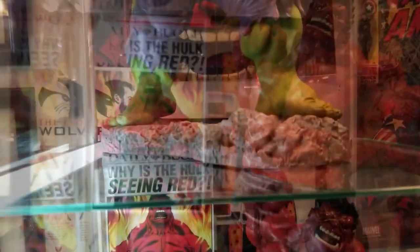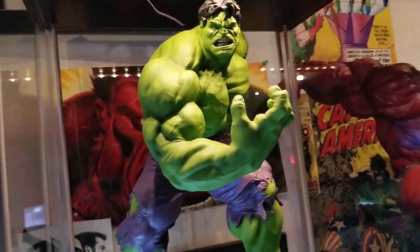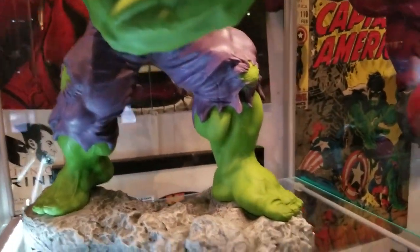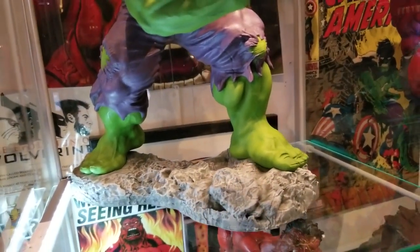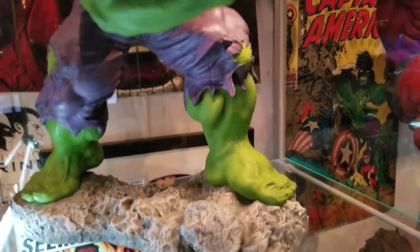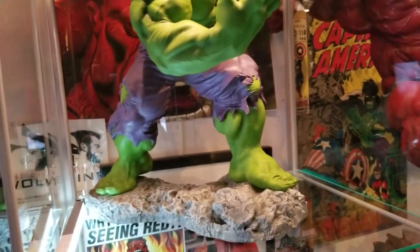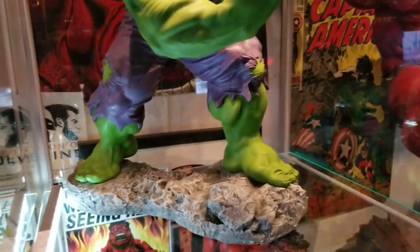Oh, yeah. And another Kotobukiya Hulk. I always wondered why he made the base so small. I've talked to him so many times. I know he loves a lot of people and he's got a lot of friends, but in the groups that I'm a part of, he's easy to talk to. He said he would sign it for me and gave me his address and everything. But I always forgot to ask him, why the hell is the base so tiny, man?